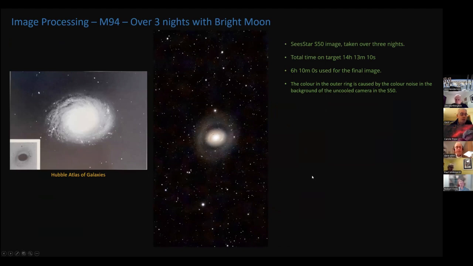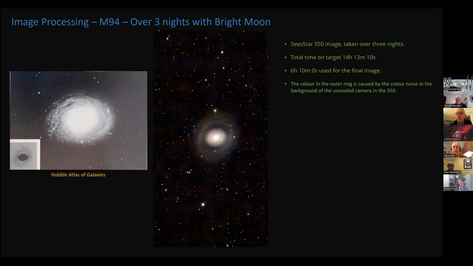So as I say, yes, you can process it on the Seestar, and if you don't have any other option, then brilliant, go ahead and do it on the Seestar. You're still going to be amazed, I think, with the images that the little scope can give you. But if you are able to process it using Photoshop, MaxDL, PixInsight, Siril, whatever, then I think you get more control over the image.